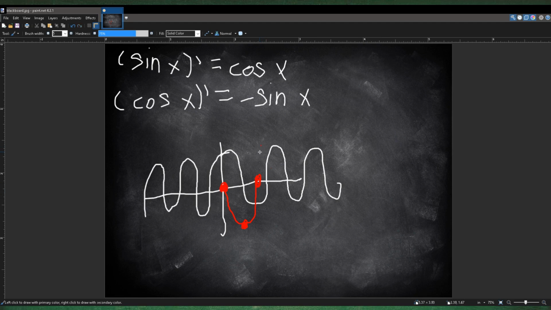Okay, so this is at 1. And it gets positive until it reaches 0, right? So it kind of goes to a curve until it reaches 0. So at this point it reaches 0. So it kind of looks like this, right? And then you could just keep on going and going, right?